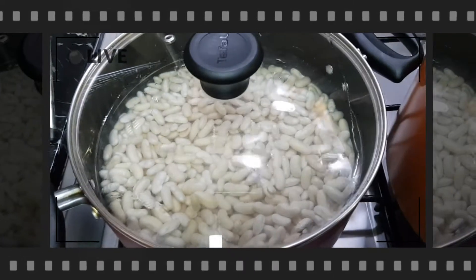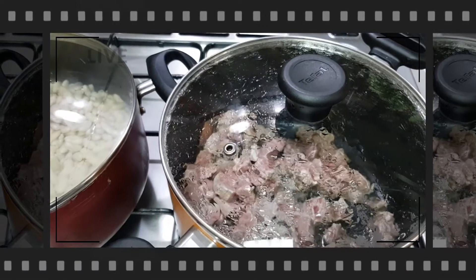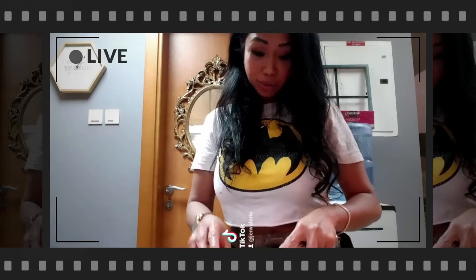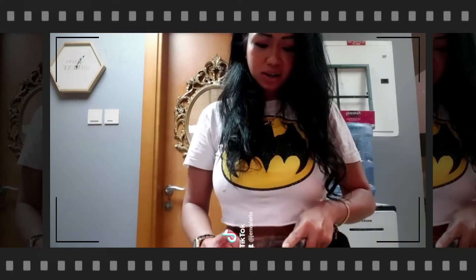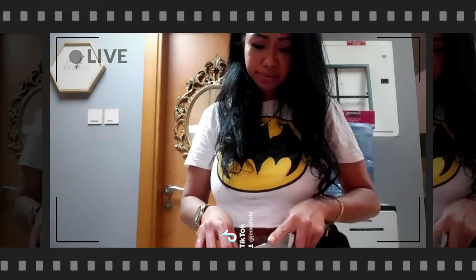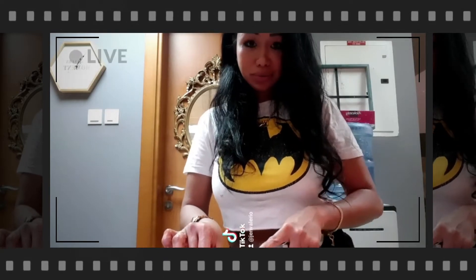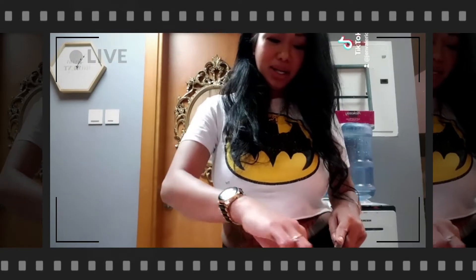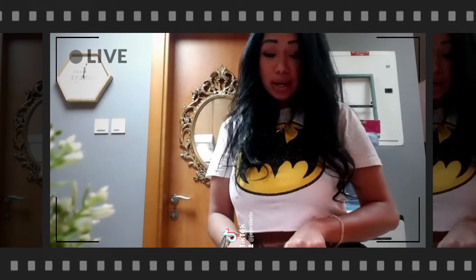While the beans and meat are cooking, I slice the tomato and onion to save time. Let me tell you something about me — I'm the kind of person who loves staying home. I really enjoy cooking, especially when people taste my food and say 'wow, amazing!' They can't believe I'm Asian and can cook Arabic food. I used to bake cakes and take so many orders that I injured my hands, so now I only bake for special occasions.